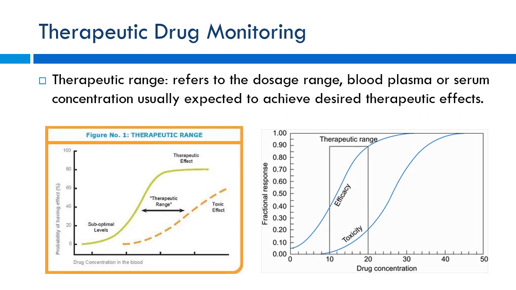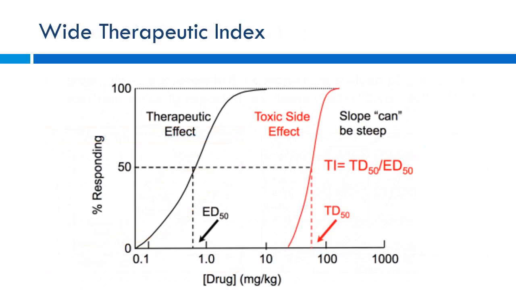Okay. Again, I said therapeutic range, if they're too narrow, this is where we're going to be using therapeutic drug monitoring, actually measuring blood levels to make sure we're in the right range. And again, some drugs have a very wide therapeutic index, and this is good. We like drugs that have wide therapeutic indexes. I don't need to look at levels of that drug because if the drug's not being efficacious enough, guess what? I can up the dose, and it's very unlikely they're going to develop toxicity. So I don't have to worry about checking levels, right?